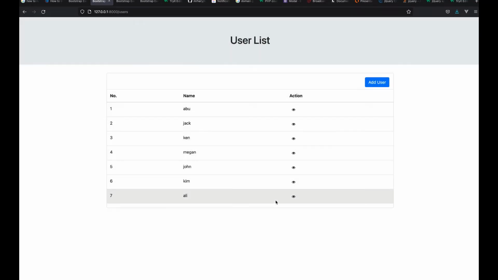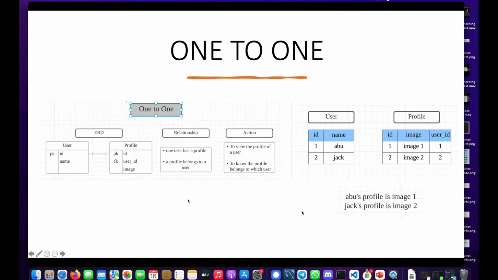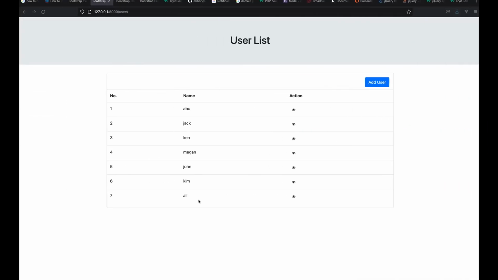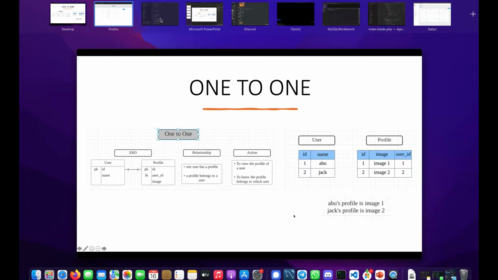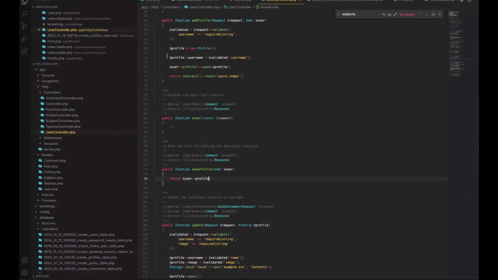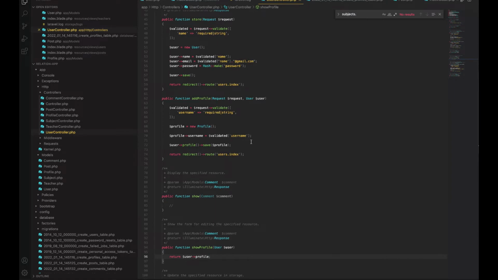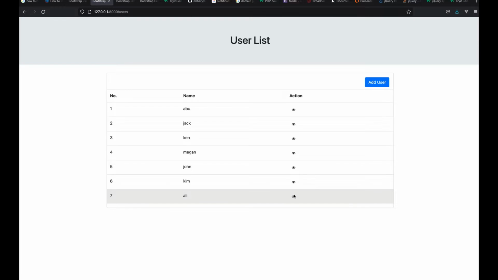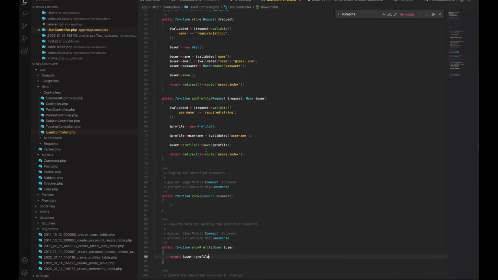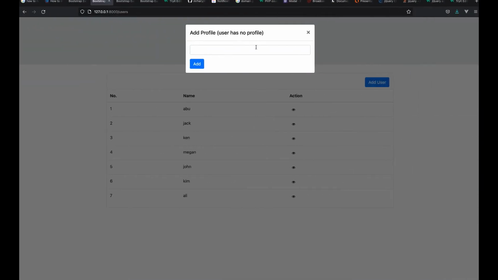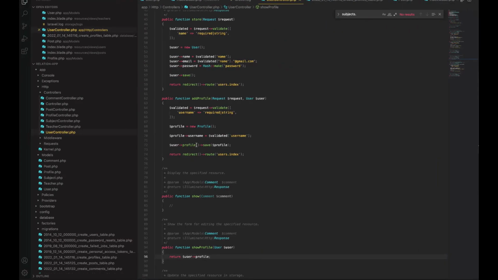So for us to add a profile and say that that profile belongs to this user, what we need to do is, where's the code? Here it is. Let me just arrange this first. Okay. So first of all, based on the request from this form, we will create a new profile model, a new profile data, and then we set the username to the new profile.